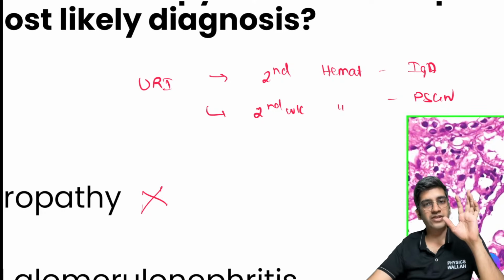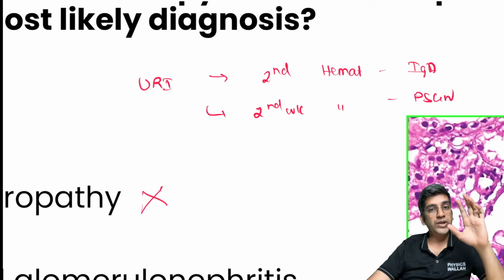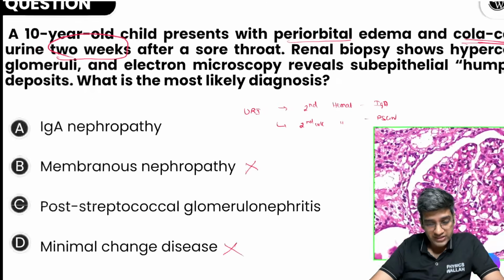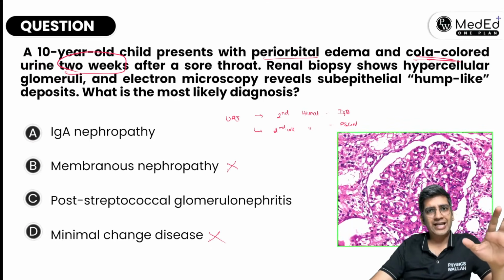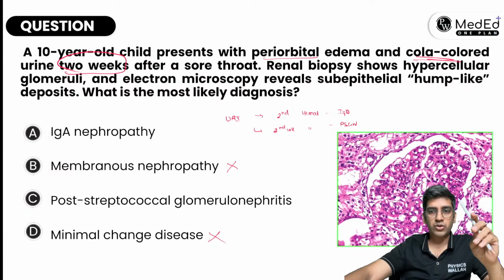Without a lag time, if there's hematuria, you think of an IgA nephropathy, option A. With lag time, you have hematuria. It is undoubtedly PSGN. I have not even gone to the microscopy. Even with the first line, you can solve the question. 10-year-old, cola-colored, 2 weeks hematuria, it's PSGN, unless otherwise proved. That's all. Okay. Now let's come to Ayush's question.